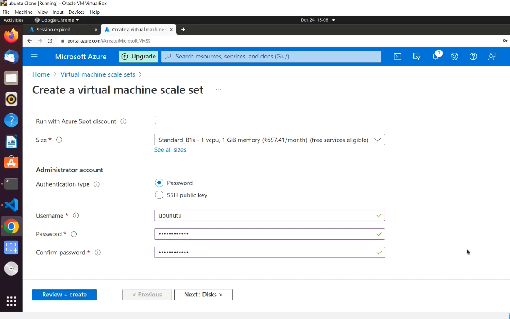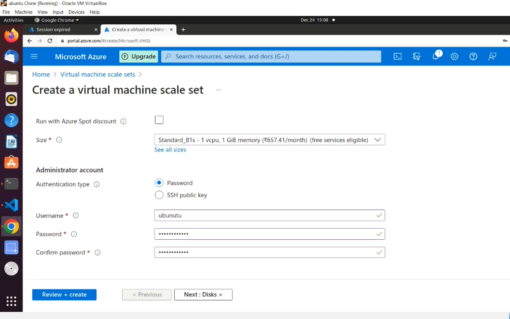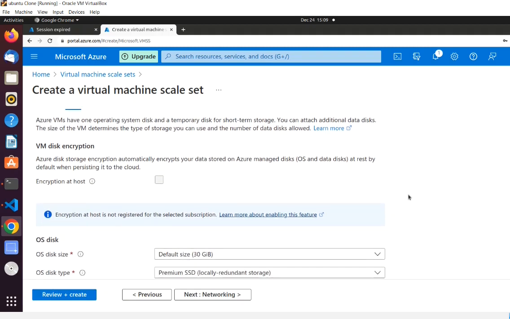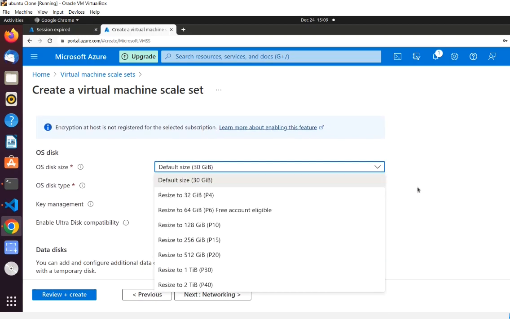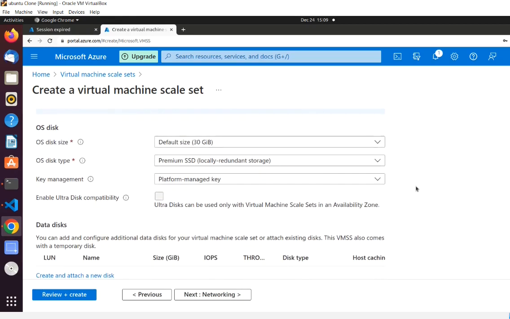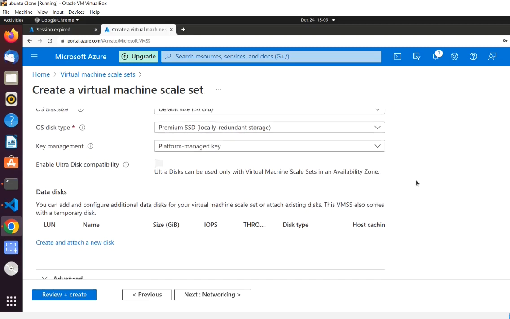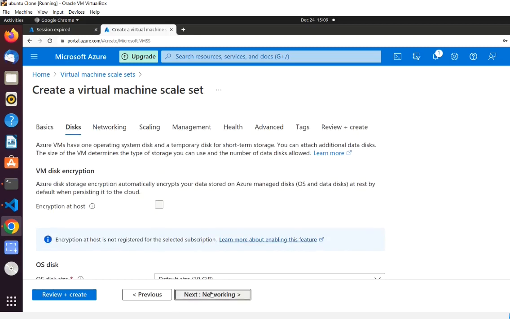Then when you are doing the confirm password, that should match. In the first basics, we are just giving the information like what kind of images and things we want. And here in the OS disk, we just continue with the default one, which gives us 30 GB, unlike AWS which gives 8 GB. That's not much difference.